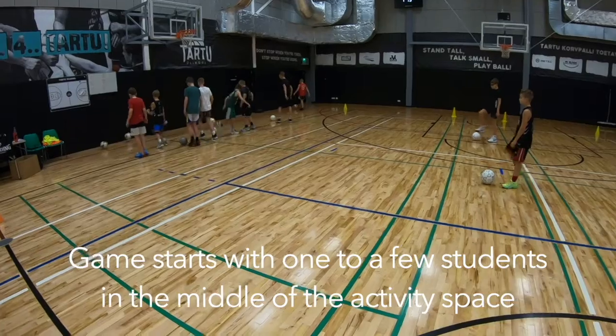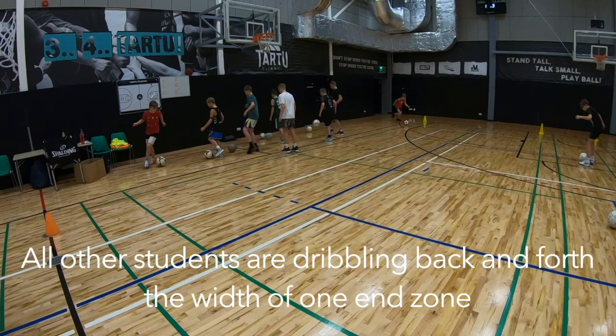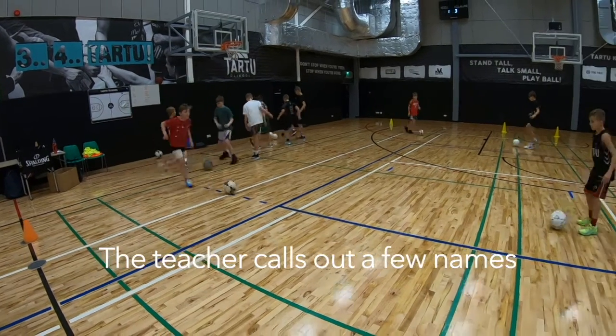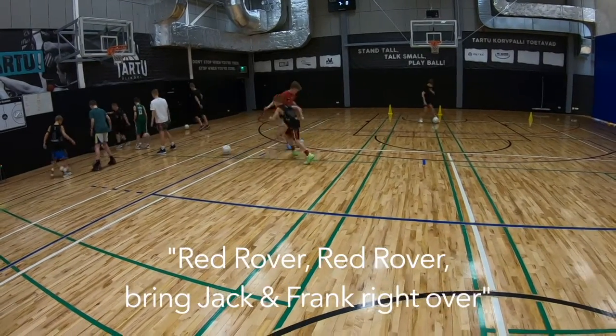Game starts with one to a few students in the middle of the activity space. All other students are dribbling back and forth the width of one end zone. The teacher calls out a few names. Red Rover, Red Rover, bring Jack and Frank right over.